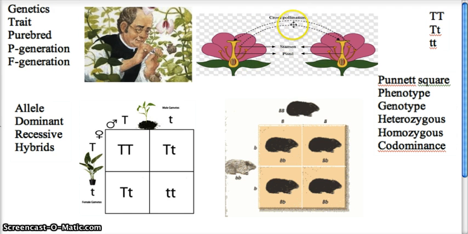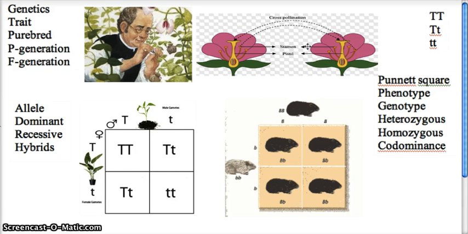You can see the term cross-pollination here. He would take the pollen from one plant and brush it on the other plant. So that kind of forced one plant to have the male characteristics and one plant to have the female characteristics, and that ended up being kind of how he could get started on this experiment.